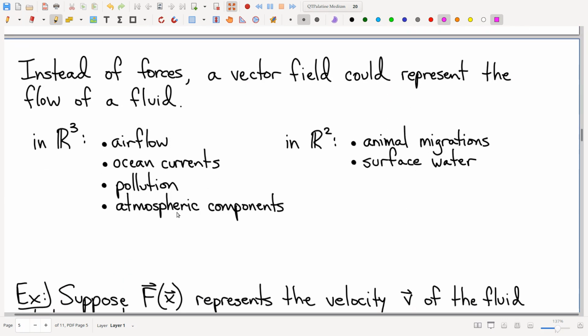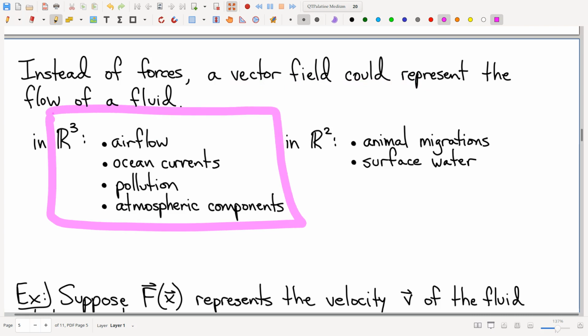Okay. Now, we've already discussed that vector fields can represent fluid flows, with various examples of fluid flows. We tend to think of fluids as being three-dimensional things, and therefore their flows are three-dimensional flows, right? Such as how air is moving around in a room such as this one. I can hear the AC working, so there's air moving around in here, and wherever you might happen to look, you can talk about exactly what the velocity of the air is at that point. So very natural. Likewise for various other examples, as you see here.